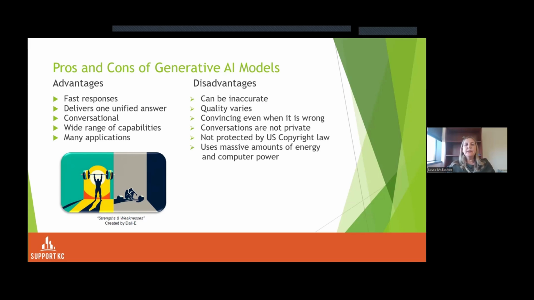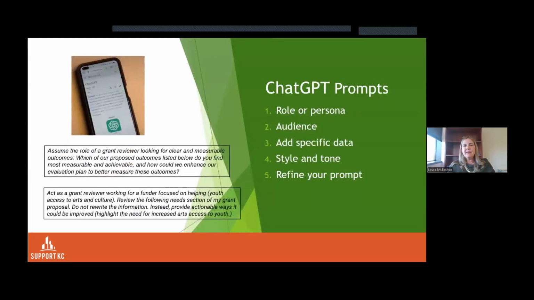Now we're going to delve a little deeper into the basics of the prompts for grant writing. As I said previously, the prompt is what you enter into the interface with ChatGPT. It's not a command or a query, it's called a prompt. If you enter a very basic prompt, you'll get a very basic answer. You don't enter keywords like you would in a Google search. You need to set the stage for your question with as much or as little detail as you want. But you need to consider whether your prompt is complete enough for ChatGPT to give you a good response.